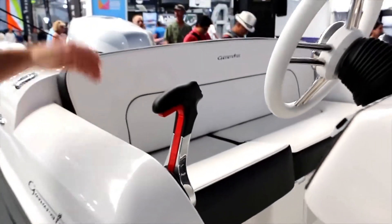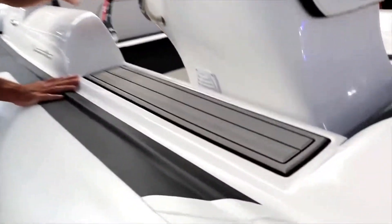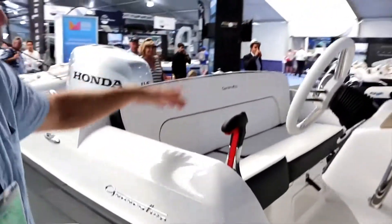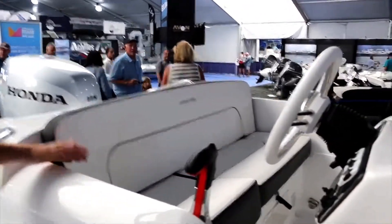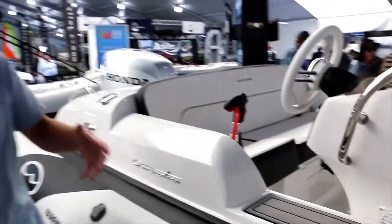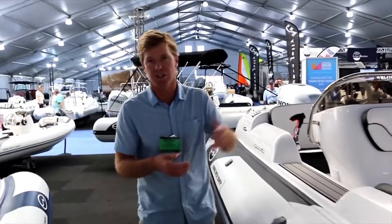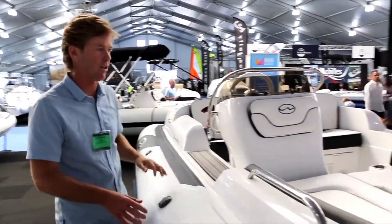We wanted to make boarding really easy on this boat so you can hop in either side — big boarding steps on both sides. That allows you to hop in and out. You've got room for three people to sit on the back. Loads of storage inside in case you want to go on adventures. We even had one customer call this an expedition tender because they can put so much stuff in it for the size. It's so robust and seaworthy that they could go as far as they wanted, spend the whole day crossing big bays and going on all sorts of adventures.